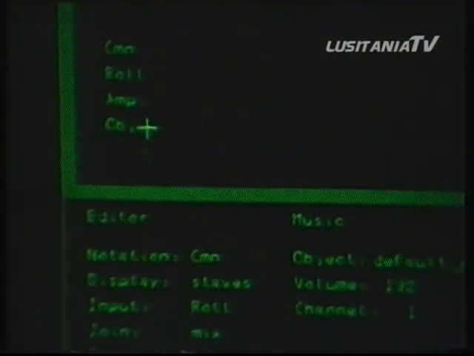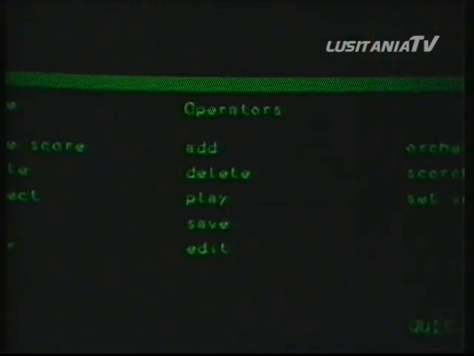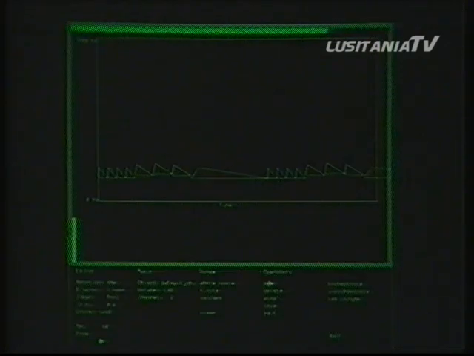One of the main things we have in this program that I find interesting is the ability to have notational flexibility. So what's interesting about this notation is that it shows the contours of the sounds themselves. The notation reflects new ways of thinking about music, and the notation can grow in complexity along with the student's abilities. And what's true for working out musical ideas is true for working out mathematical ideas, for example, or geographical ideas. It's a good environment for learning.